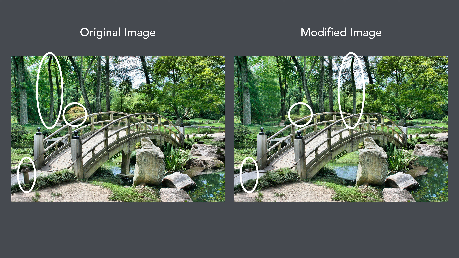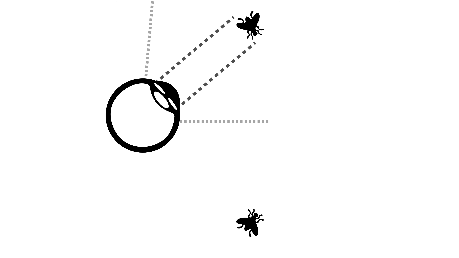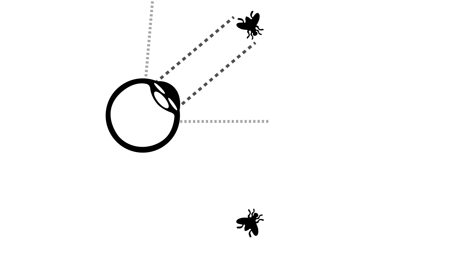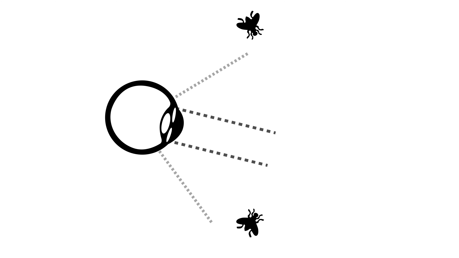This is due to the way our vision works. When we're focusing on aspects of that image — maybe the bridge, the rocks, the trees — our central vision is in play, which is helping us to see details in the scene, but we don't see all the details at the same time. Instead, our peripheral vision is picking up structures in the scene and helping to direct our central vision there so we can focus on those details too. When we see a busy scene like that Japanese garden and our gaze is interrupted, it's very hard to see what's changed, which results in change blindness.